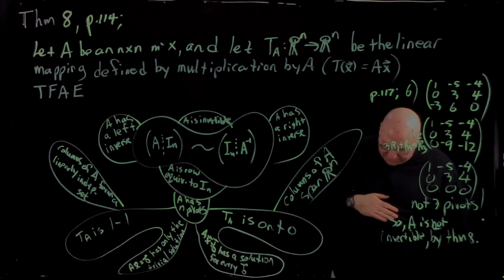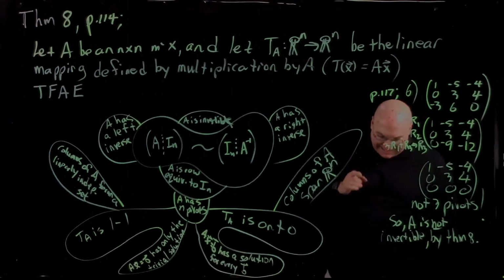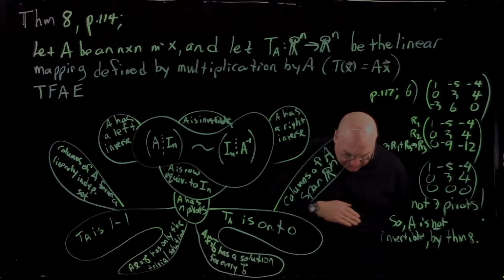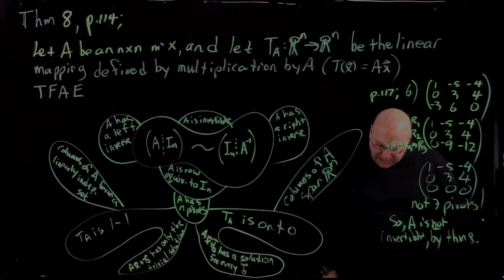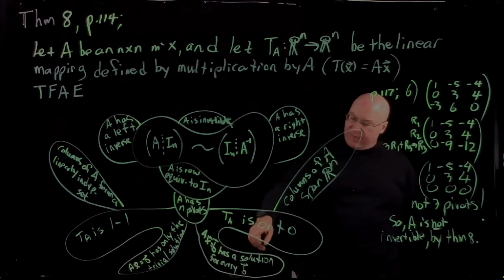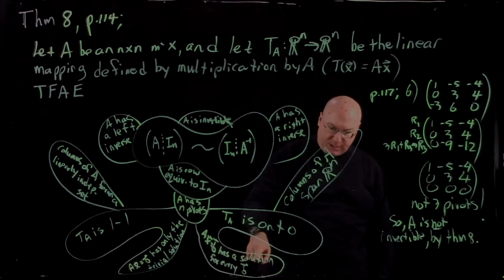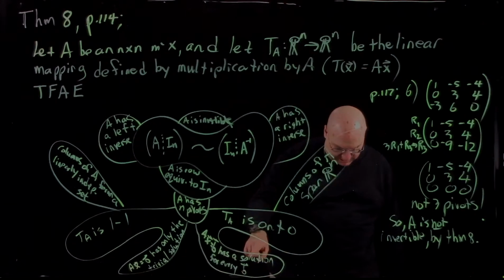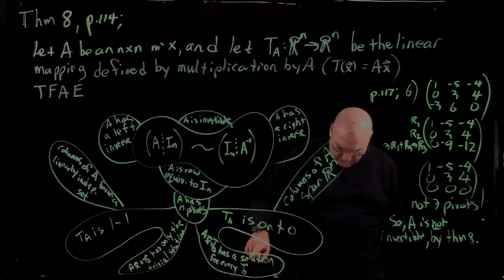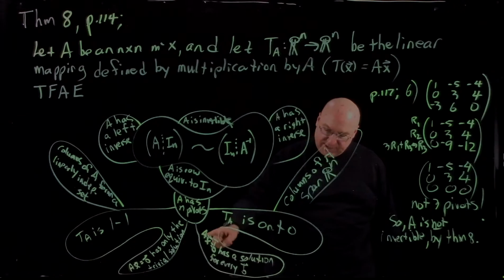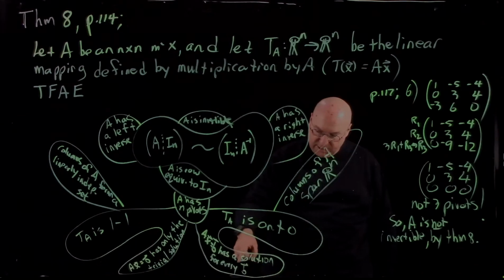Part C, if the equation Ax equals b has at least one solution for each b in Rn, then the solution is unique for each b. Well, here I have that it has a solution for every b, right? Sorry, I read that wrong. If it has at least one solution for each b, then the solution is unique. So here I have a solution, at least one, I certainly have one.